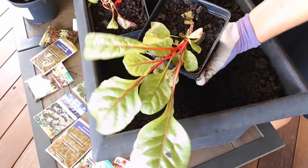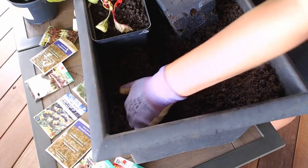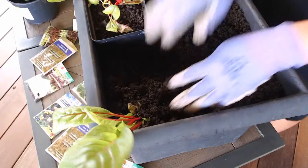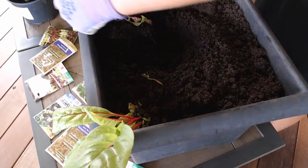I mean it when I say that Soil³ is the only thing I grow in. Look at those beautiful roots. These were seeded 3 weeks ago. To give you a reference, I'm going to dig a small hole, put that towards the corner, and do the same with this one. This, by the way, is the Bright Lights variety of Swiss chard, so you get a bunch of different colors of that petiole, which is the stem.